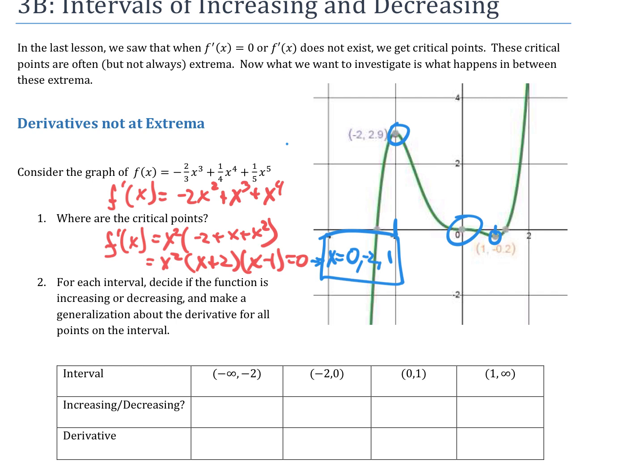All right. So we want to find out what's happening from negative infinity to negative 2. So that's this part over here. And what's happening to that function? Is it increasing or decreasing? Well, remember, we're always talking about this function going left to right. So we're climbing up, that is increasing. And then from negative 2 to 0, we're dropping down, that's decreasing. And then from 0 to 1, that's decreasing. And last but not least, from 1 to infinity, the function is going to be increasing forever there.